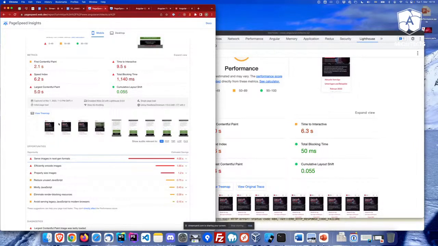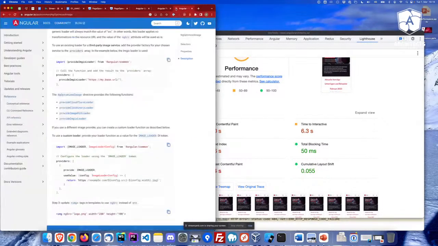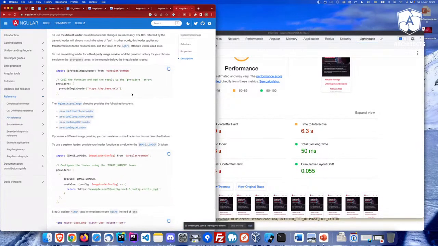So if you had an Angular application here, and you would get these opportunities, then the solution would probably be to use the Angular optimized image directive. Yeah, right. It's pretty new, isn't it? Yes, it has been introduced with Angular 14, but in the beta version, and now with Angular 15, the current version.